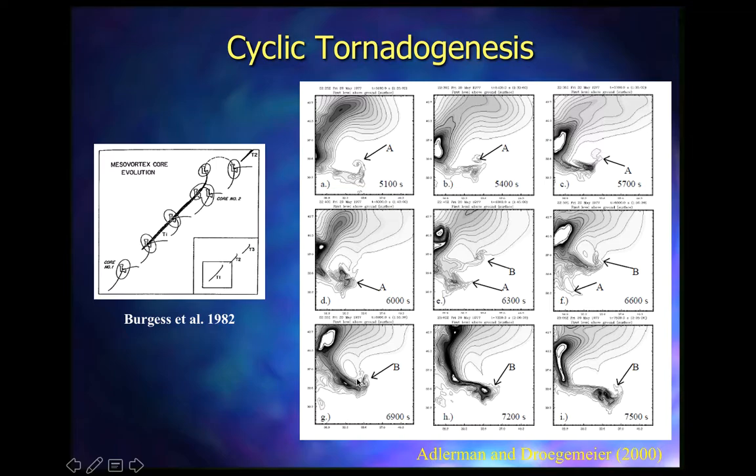We haven't created a new storm, we've only created a new mesocyclone slightly downstream due to the strong convergence along the gust front, which isn't shown here. I'm only showing you the reflectivity. And then B eventually forms a strong tornadic mesocyclone. Again, 5-minute intervals. So this is 5, 10, 15, 20, 25, 30, about 25 minutes.